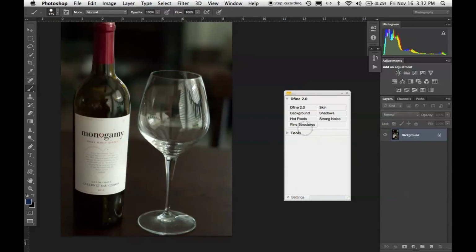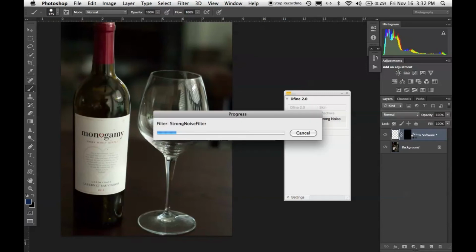And then another option would be to go directly to the menu that can show up on your screen, and you can just select a global adjustment. So for example, we could choose select strong noise, and then we would automatically get a mask, and then again you would use your brush tool and brush on the effect by clearing off the mask from the actual adjustment, and then you can be a little bit more selective.